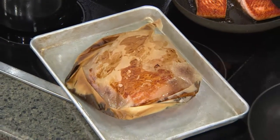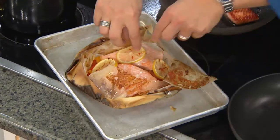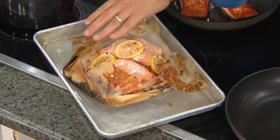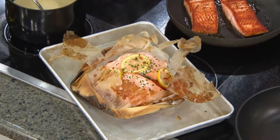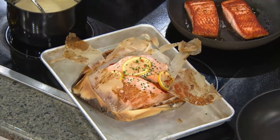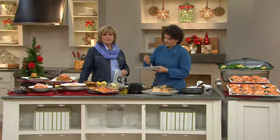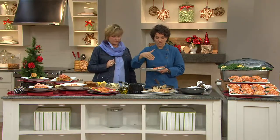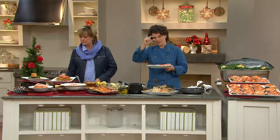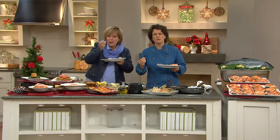If you're planning any kind of entertaining party this holiday season, this is a real treat for your guests. Even doing something like en papillote — which just means wrapping it up in parchment paper — it's sort of like everybody has their own little present that they get to unwrap at the table. You throw a few herbs on there and it's so delicious. Being able to offer your guests fresh salmon that has never been frozen — it will absolutely be the best salmon they've ever had. The general rule of thumb is if there's an inch of fish, it takes about 10 minutes in a 400-degree oven or about 8 to 10 minutes on your stovetop. Get the best ingredient you can, do as little to it as possible, and just enjoy the results.